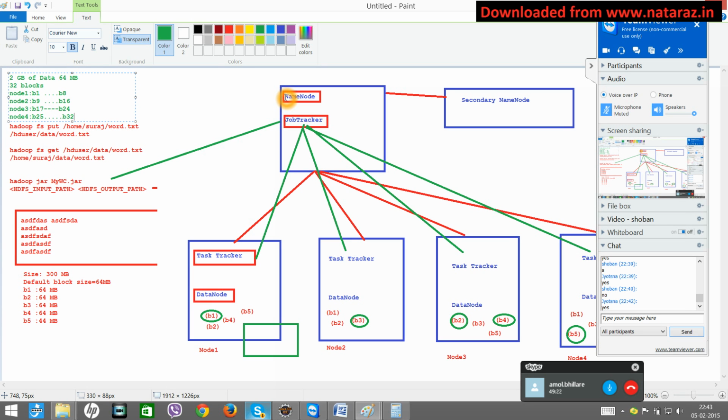Okay, now the idea is the main work is done by your task instance, and task instance is a separate JVM. Even if the task instance gets killed or gets shut down due to one or other activity, no problem, our task tracker will still be safe.